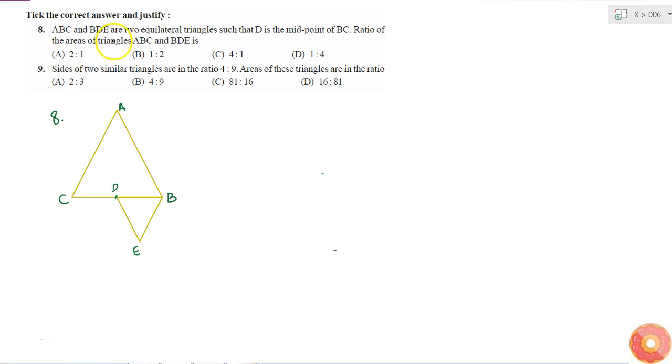So now I have to find the ratio of these triangles ABC and BDE. I know that all equilateral triangles are similar to each other. That is triangle ABC is similar to triangle BDE. Why? Because in every equilateral triangle, all the angles are equal to 60 degrees. So by AAA criterion, I can tell that all equilateral triangles are similar to each other. So now I got ABC similar to BDE.